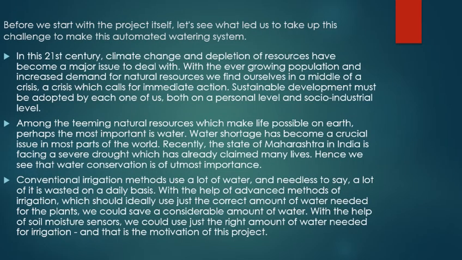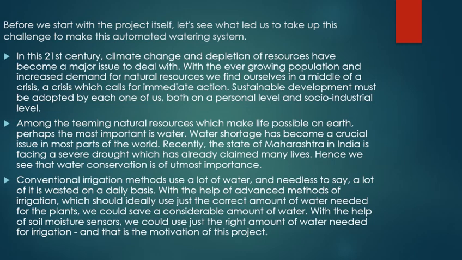Before we start with the project itself, let's see what led us to take up this challenge to make this automated system. In the 20th century, climate change and depletion of resources have become a major issue to deal with. With ever-growing population and increased demand for natural resources, we find ourselves in the middle of a crisis which calls for immediate action. Sustainable development must be adopted by each one of us, both on a personal level as well as a socio-industrial level.